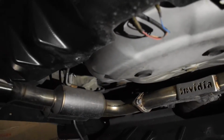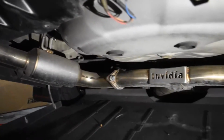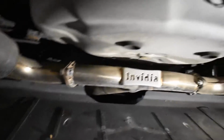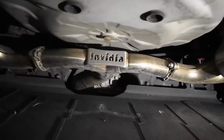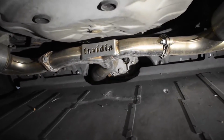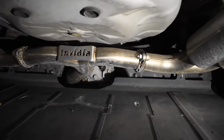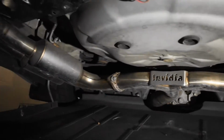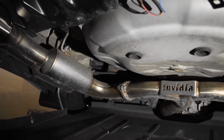I will do an exhaust cold start on the Tomei so you guys can hear it, even though this mic sucks. It's kind of dirty right now. I might sell it, I don't know, depending on how much I like the Tomei. If not, I did modify the mid pipe. I removed the resonator and put on a regular steel pipe in there. It's a little louder, rumbles better, but overall it's not something to cry home about.